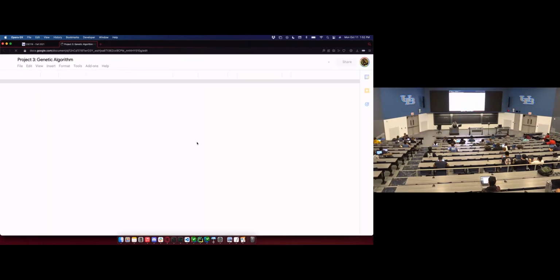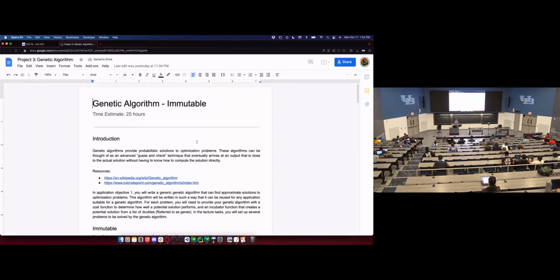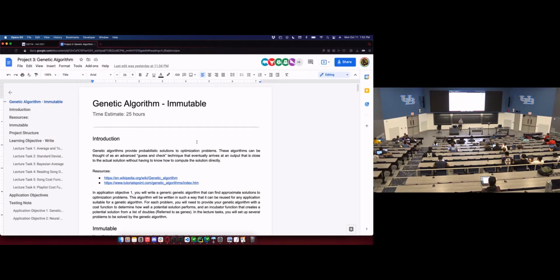We are on the next one, genetic algorithm. I'll just give a very brief introduction to this one. The way I like to explain it is it's a glorified guess and check program. We're going to write things super generically and have a genetic algorithm that can solve any optimization problem that we give it, as long as we give it a cost function and an incubator function as inputs.